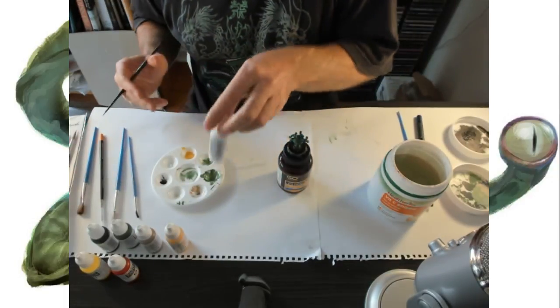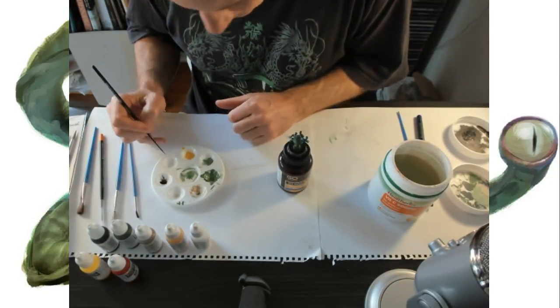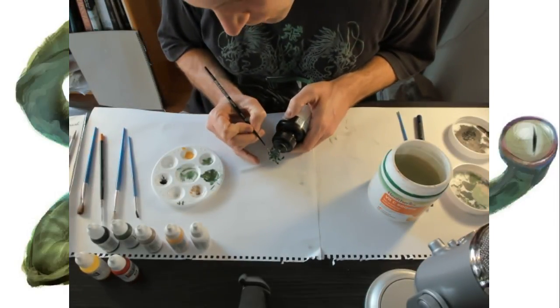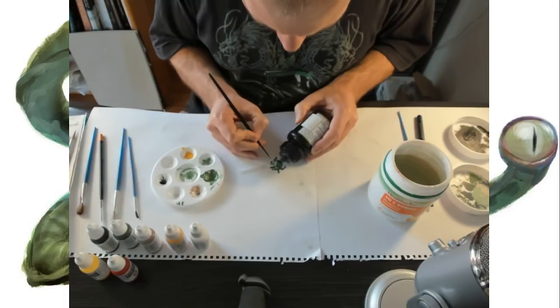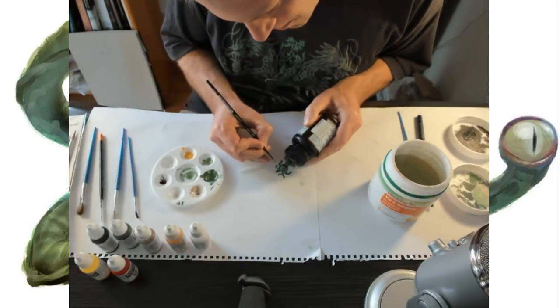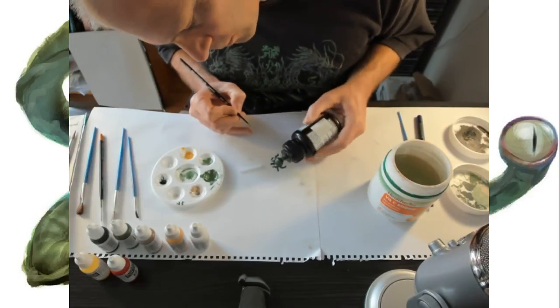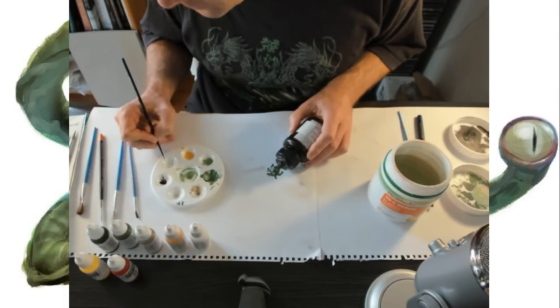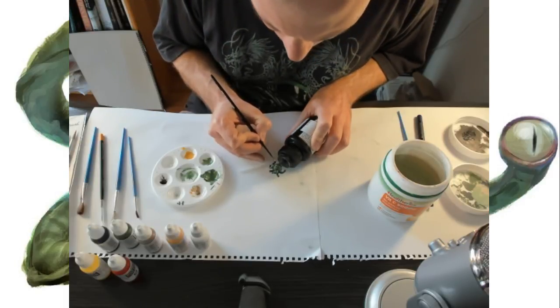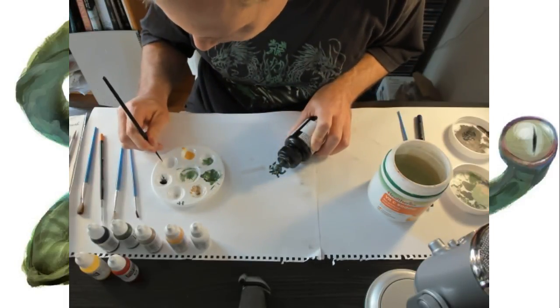Yeah, done. Okay. Yeah, the white covers better. Oh, now I've got to get... What I wouldn't give for a steady hand. It's a bit much paint.